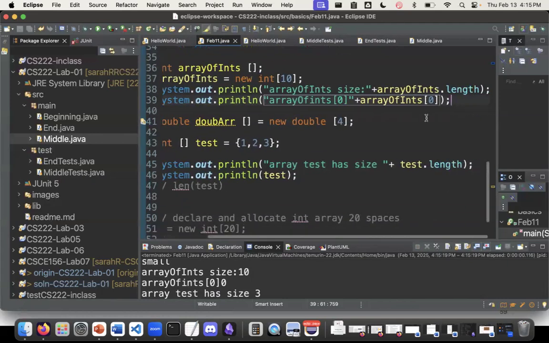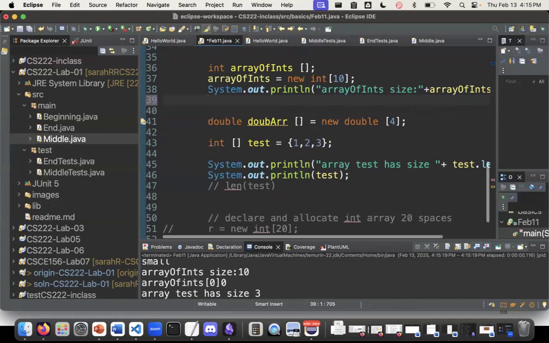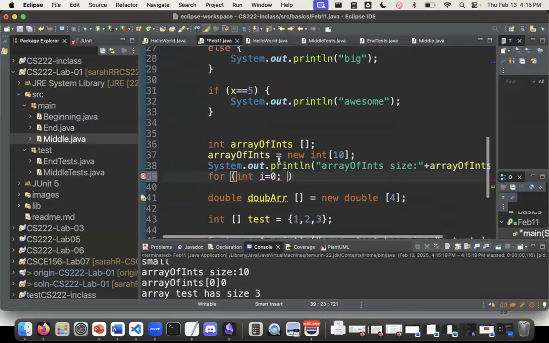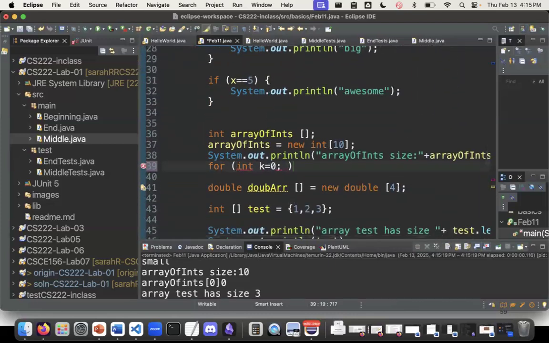So let's write a for loop. I'll say, for int i equals 0. I probably already used i up here. I did. Let's make it k then. So to go through the array, I'm going to say as long as k is less than array of ints dot length, k plus plus.